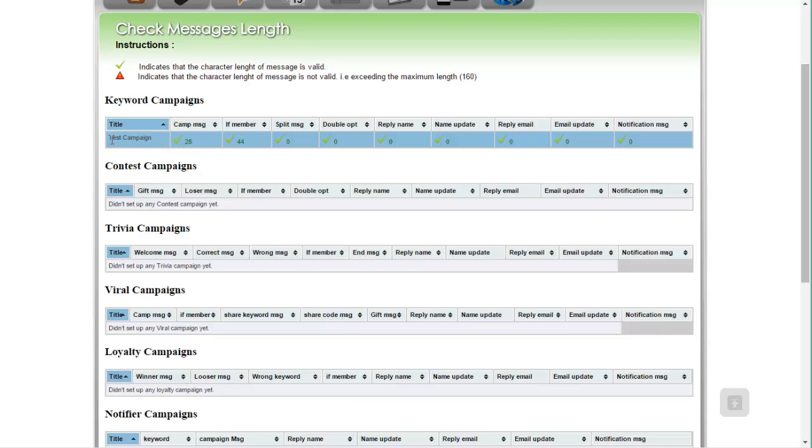But in this case, we have our test campaign that we created on our setup, and it's 28 characters long. Now there might be some messages inside of your settings of the campaign where it's a reply with name. Let's say your reply with name message, or thank you message, is only 150 characters long, and you put in all the merge tags. Well, if a customer responds with their name and their name is 30 characters, which sometimes happens, it's not going to send the SMS because the limit is 160 characters to send an SMS.